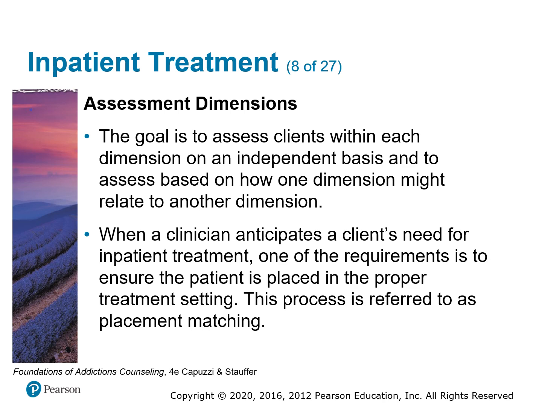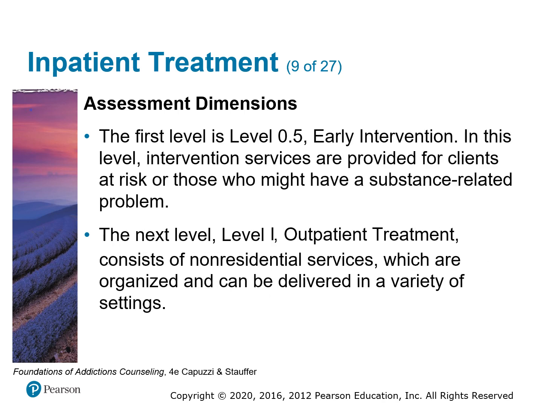So, assessment dimensions. The goal is to assess clients within each dimension on an independent basis and to assess based on how one dimension might relate to another dimension. So the first level is 0.5, early intervention level. The intervention services are provided for clients at risk, those who might have had a substance abuse related problem.